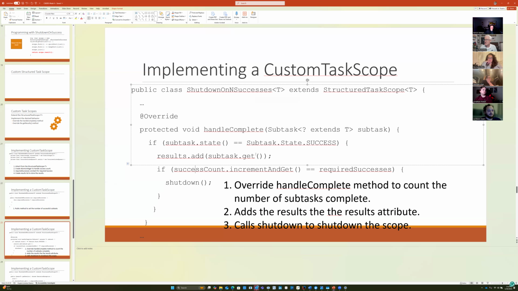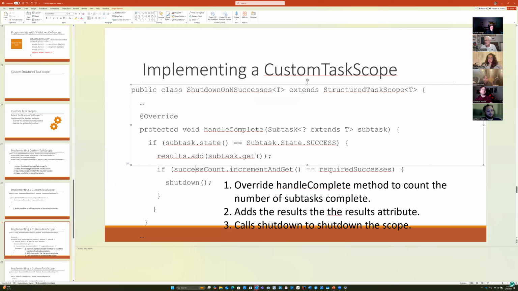Now, what if we want to change this up, Bill, and say, hey, I want to look at tasks on failure. I only want to quit the scope if 2 of the tasks fail. That would be kind of stupid, but we could do that, or we could set a threshold of failure, only end when it's totally complete or when 2 of the things fail. If we were to put that code in there, it wouldn't be that hard to change this to do that. We would say subtask state dot fail, right? And count the number of failures.